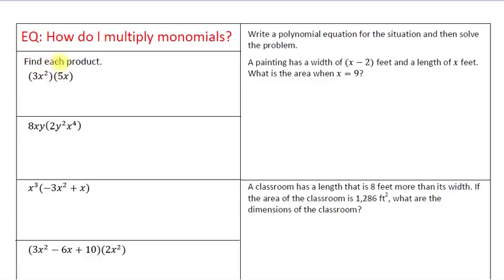The question here is find each product. When you see the word product, it means multiply. So product means multiply. And now we have a monomial being multiplied by another monomial. And you're going to follow, in this case, the basic math rules that you've learned in previous classes. You're allowed to multiply a little bit differently than the way you add and subtract. It's actually, in my opinion, quite a bit easier to multiply terms rather than add and subtract terms.